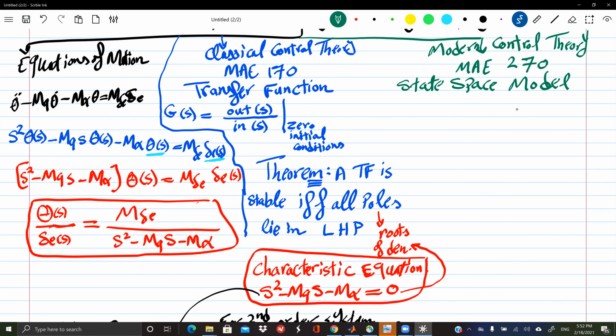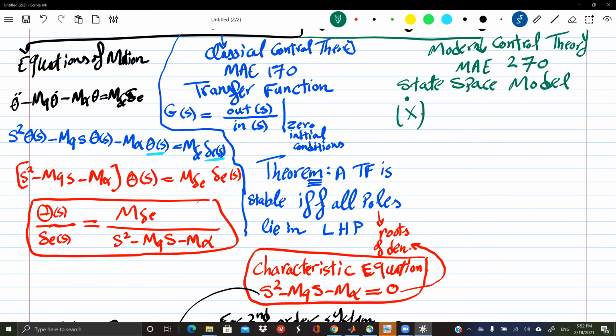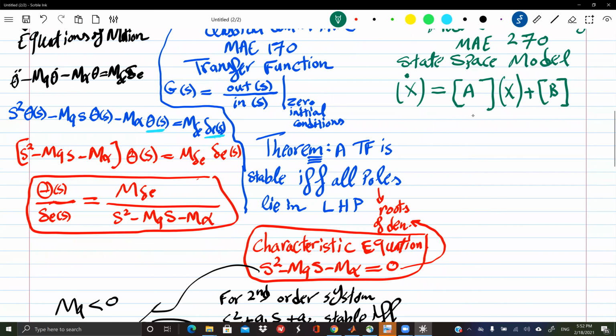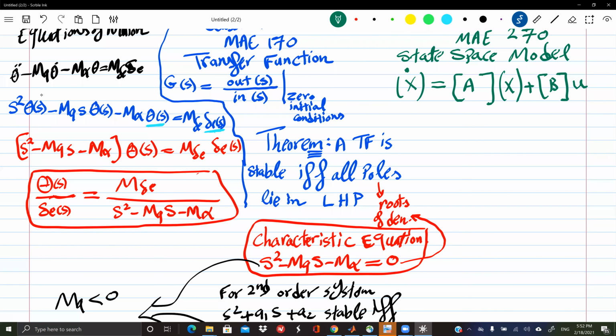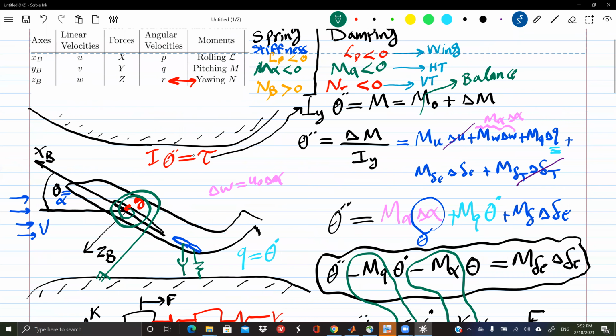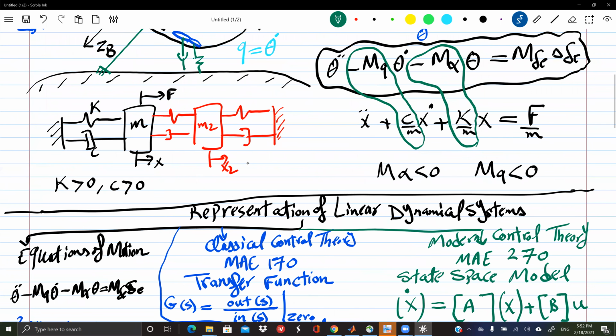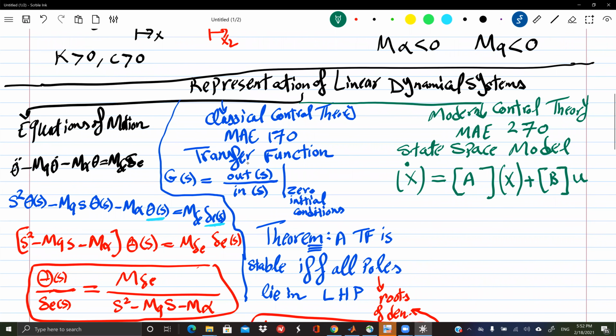Make all the differential equations first order. So x is a vector, x1 dot, x2 dot. I have several variables that are differentiated. Get them together, and since it's a linear system, it will be just a constant times your x's plus a constant times your inputs. In this theory, the input is usually denoted by U, but we have our own U, the forward speed of the airplane. So I'm going to use U tilde here. So let's see.